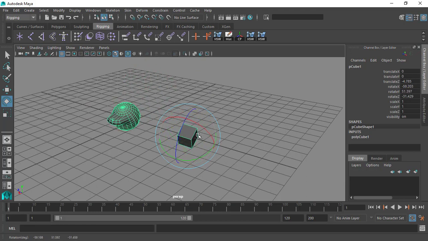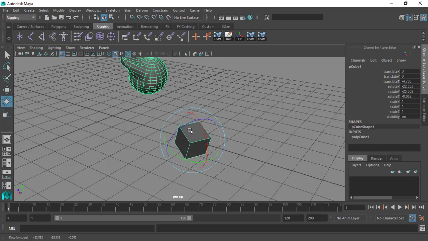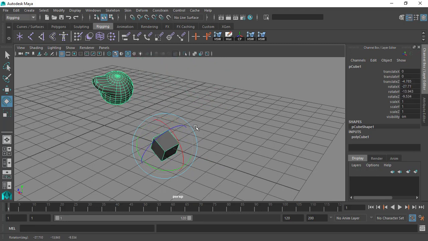We are not getting any kind of weird deformations like the one we had previously. So now we are preserving the same deformations that we applied using the cluster, which is super cool. Now we are getting a much more predictable result, and we can be safer using the cluster option and using that relative mode. So these are the benefits of using the relative mode against using the non-relative cluster.